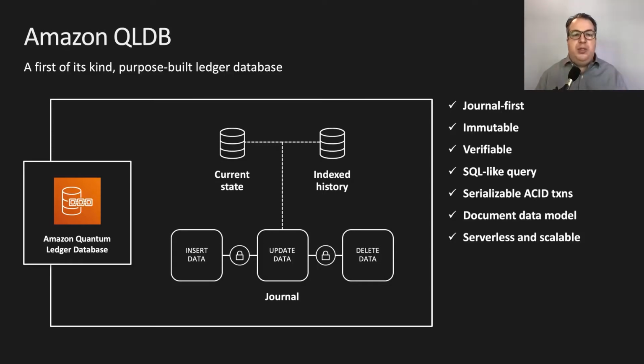Furthermore, QLDB provides ACID-compliant serializable transactions, a flexible document data model, and the serverless capability, allowing customers to not worry about provisioning capacity or read-write limits. One of the biggest benefits to QLDB is that it's easy to use. By offering these features, it's fast and easy to build applications on QLDB, and it's not unusual to have a working prototype with your data model and queries within an afternoon.